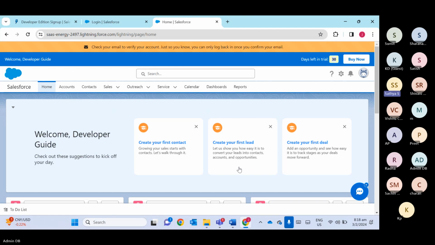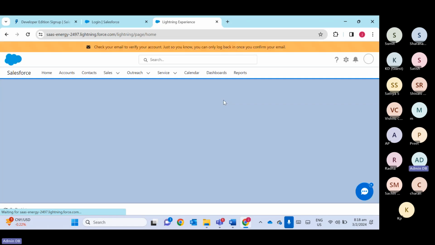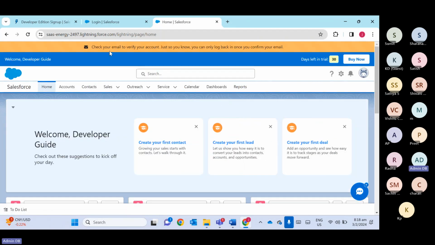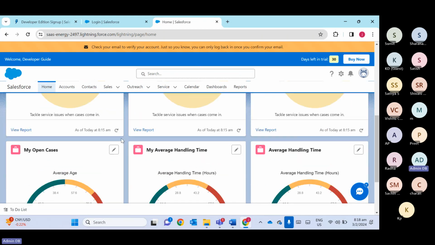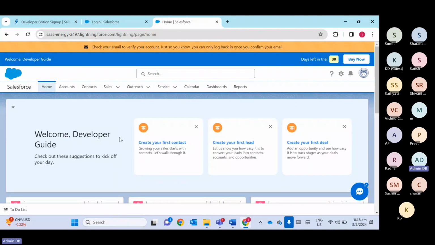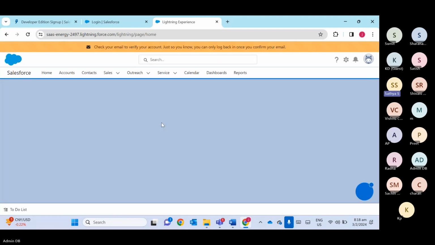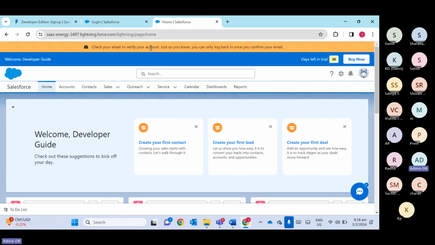Ravi, I have verified and changed the password. I'll give you the password. Okay, it's not asking me. I think I can work with this account. Let me know if it is not creating any trouble, then let me do other activity. You already verified, correct? Yes, I have verified. Maybe it will reflect in some time.